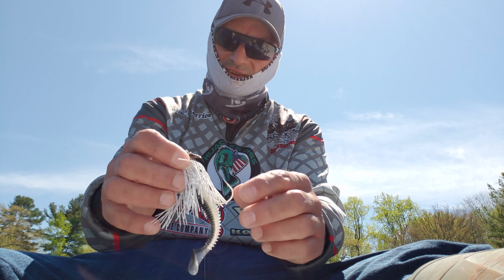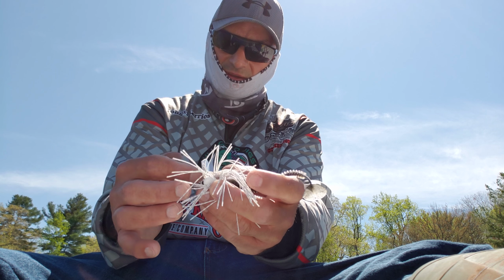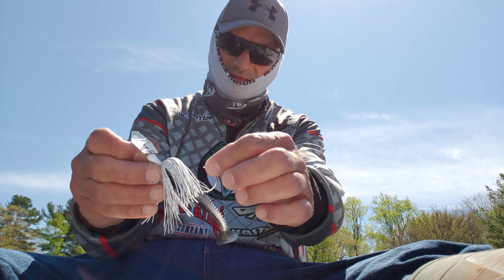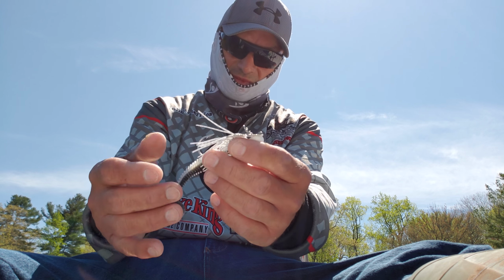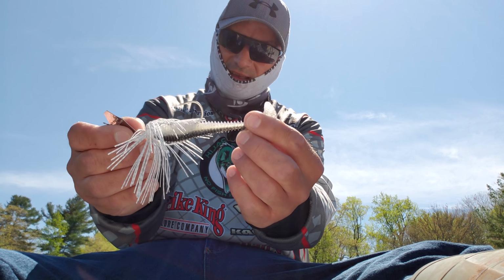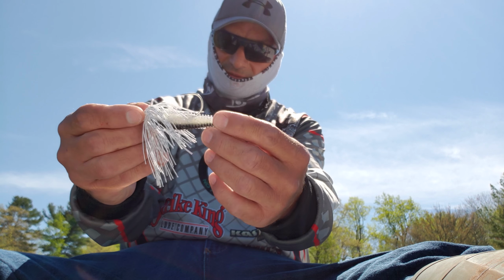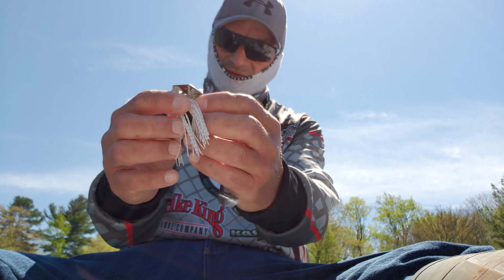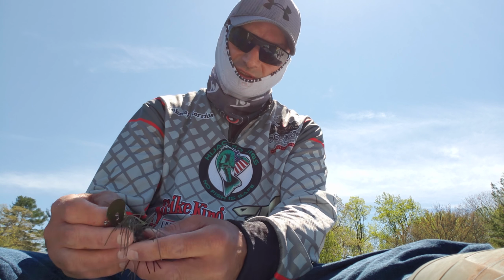Chatterbaits I'm using is, of course, Z-Man, and I got a couple from Swamp Baits. The Z-Man Elite is basically what I've been using a lot. And for the trailers, this one here has the Kitech 4-inch shad. That's a great bait. These are all 3/8 ounce. I do 3/8 ounce when it comes to the shorelines there.